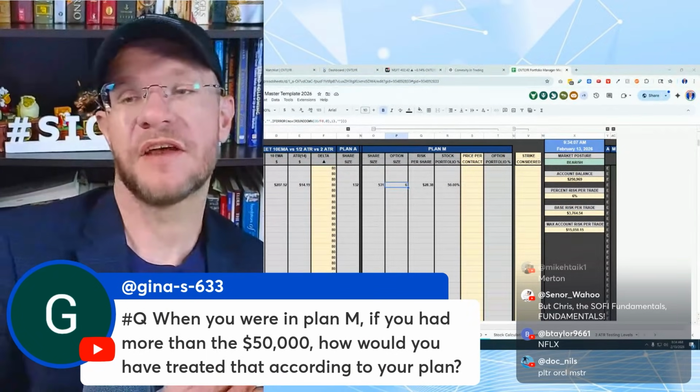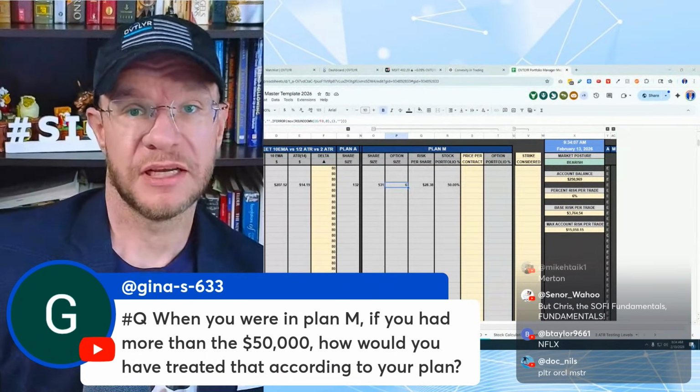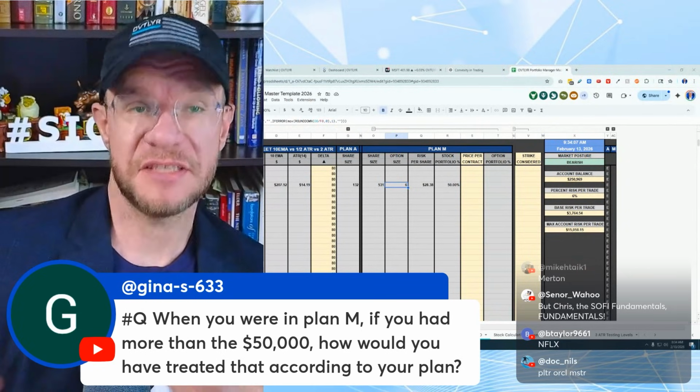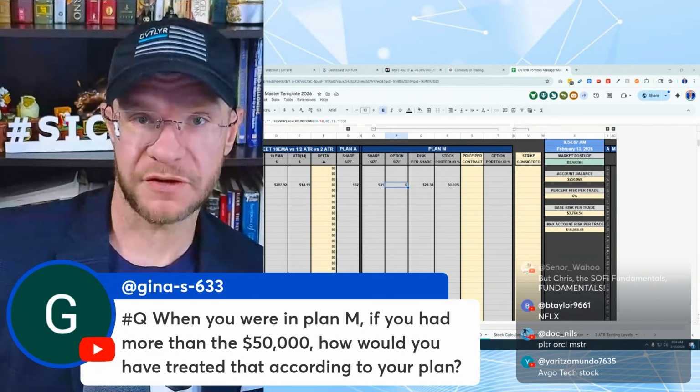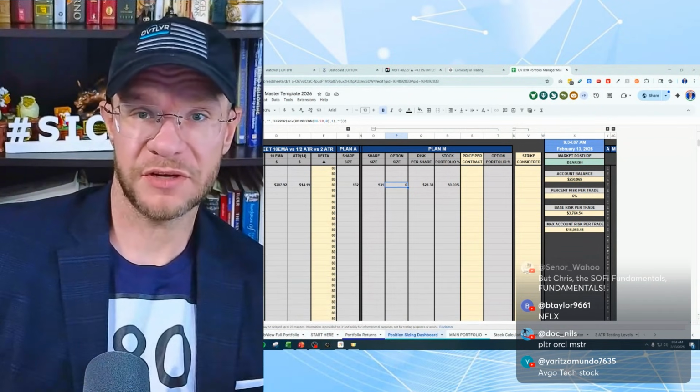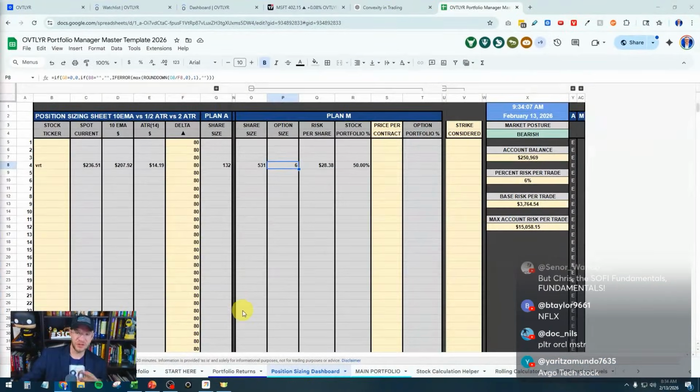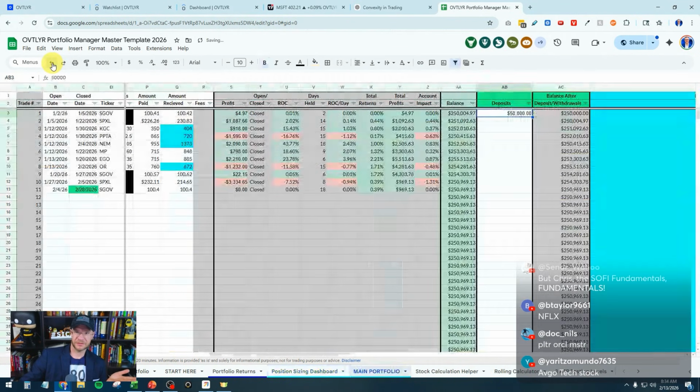When you have a profitable trading plan, it legitimately can be as easy as A, B, C, D. I have the rules. I'm just going to follow the rule. That's the only thing I do different: I would have a different position size. Nothing else would change. Because why would it?